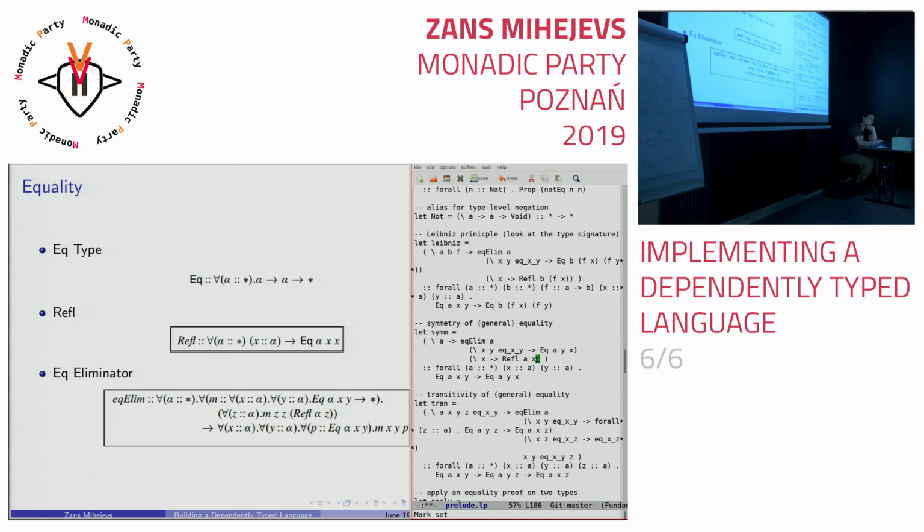Why does the REFL only get an x, not a y? So the y argument is implicit. It's kind of like the problem with the eliminator approach is that you're explicitly talking about one value.